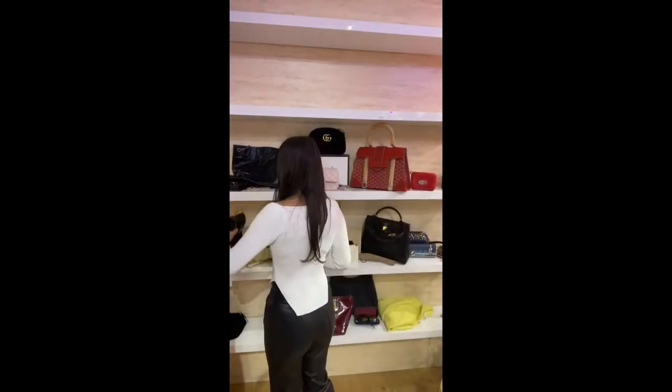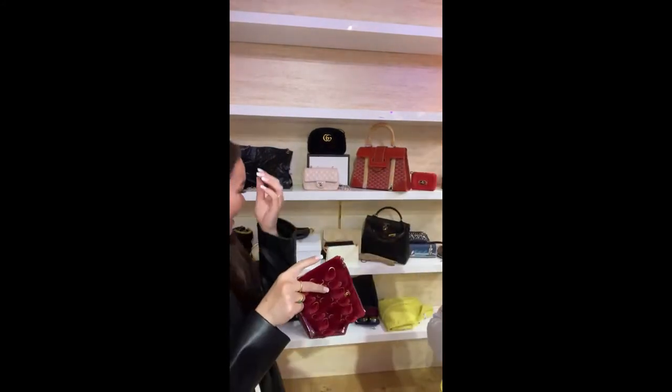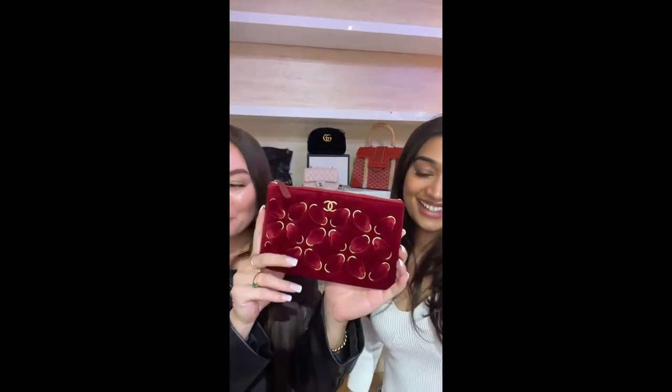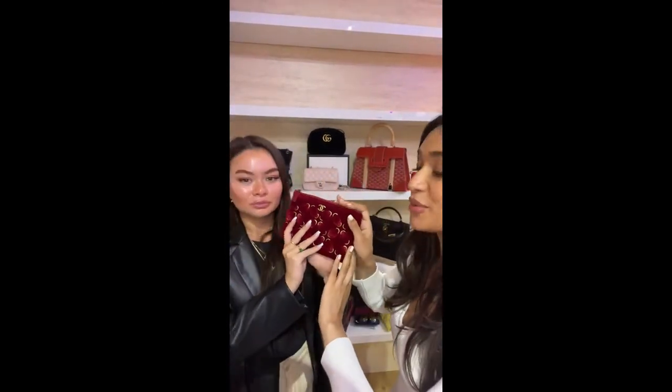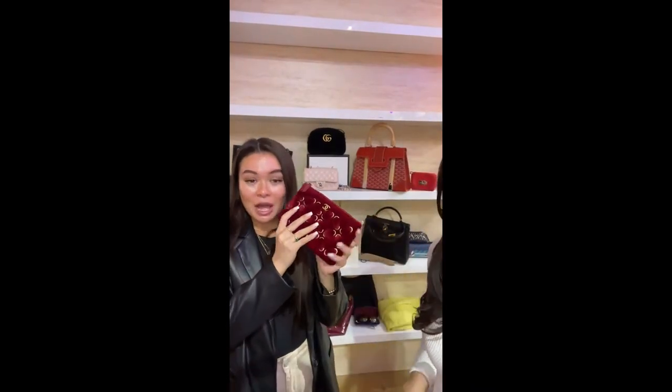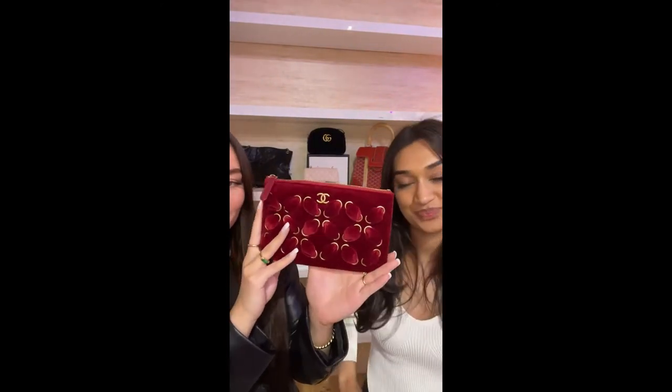I'm actually going to show another little Chanel clutch. Another one. I think you're showing about 10 clutches. Guys, Asian wedding season. The red and the gold. It doesn't get more festive than this. I've already shown the YSL red and gold clutch tonight. Oh, Iman, congratulations. She's bought the Fendi. We hope you enjoy it when you get it.